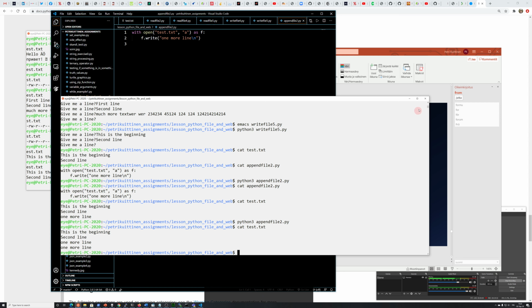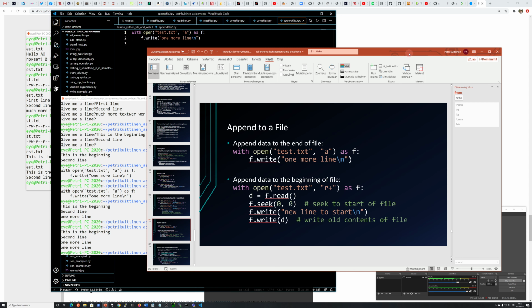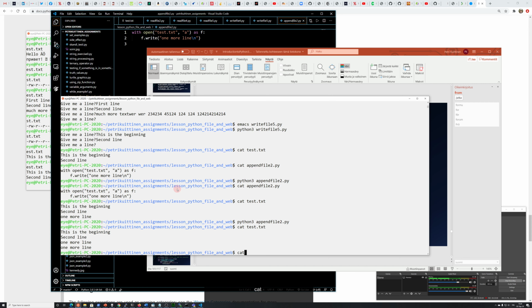Now, okay, sometimes you would want to change the contents of the file somewhere else, not just keep adding stuff there. How can we, for example, write to the beginning of the file? It is possible to do, for example, like this. You can seek to the beginning of the file and then put a new line there. And notice before here I read the entire contents of the file, and then I write it to the end. So now it keeps everything, but now it adds to the very beginning. So appending to the beginning of the file, which is this cat append file 3.